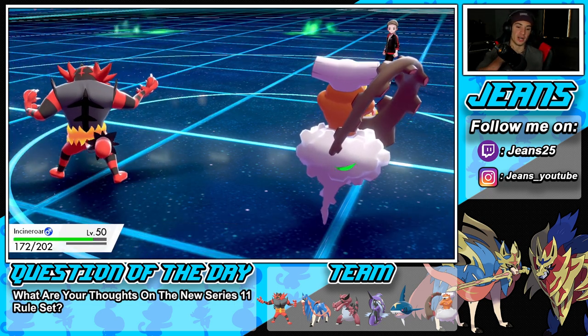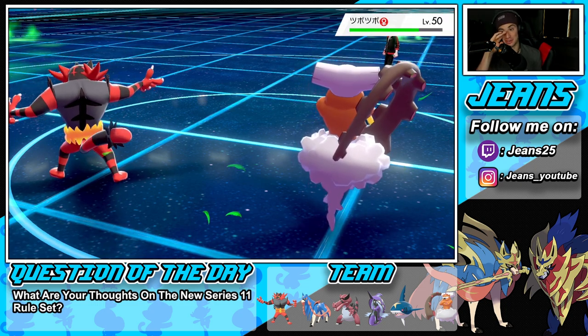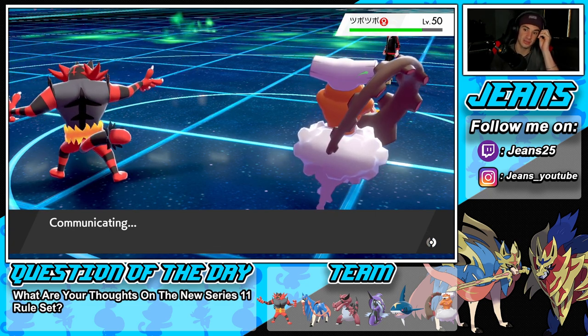Okay, so he's gonna bring out the Zacian. I'm really not worried about the Shuckle at all. I mean, he brings out this Zacian. I'm just gonna hard swap into my Crocodile because Intimidate is great.